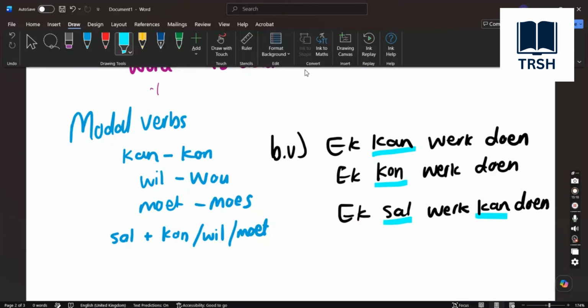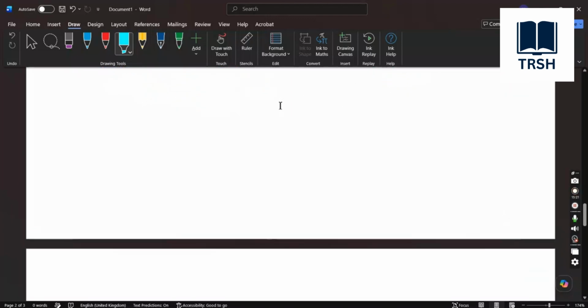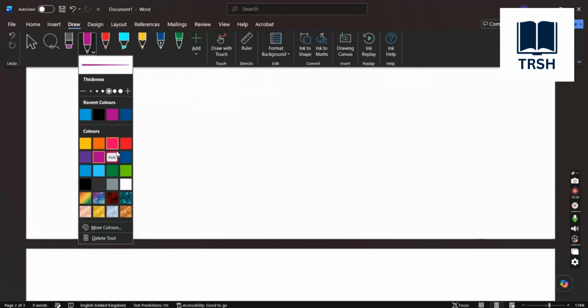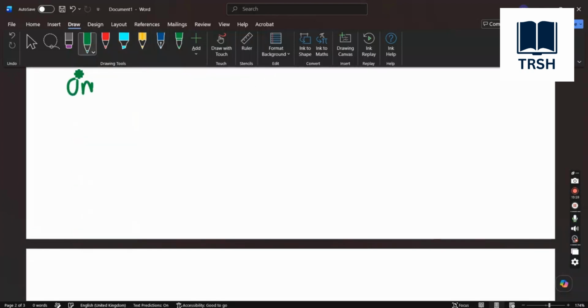Okay. Then the next thing that we have is your infinitive. So if you already know this, infinitive is using your om te. So ek het blah blah blah om werk te doen. Ek het by die winkel gegaan om kos te koop. Whatever example you want to give. Also, I've noticed I always give food examples. Like all my examples, somewhere is going to be about food.